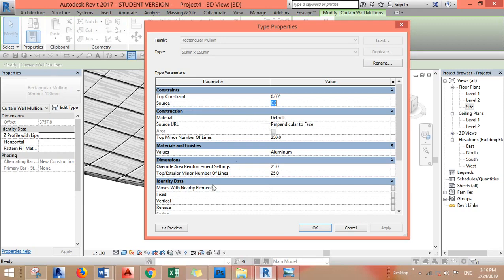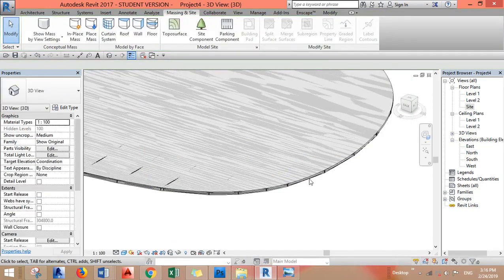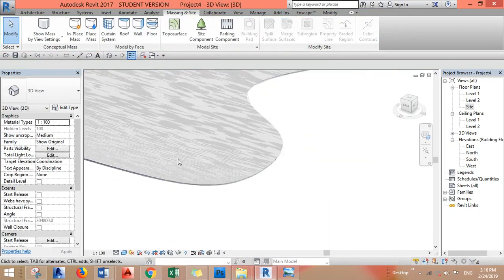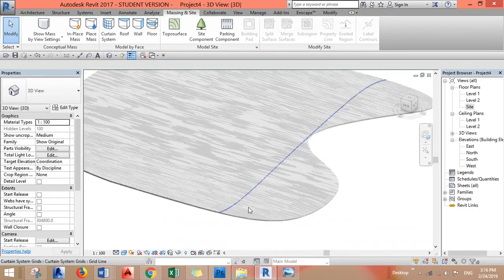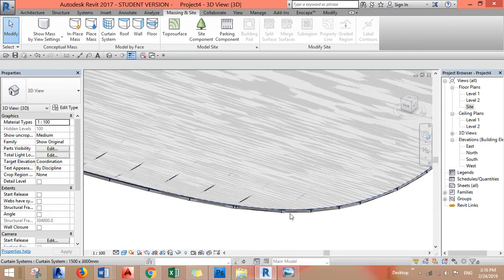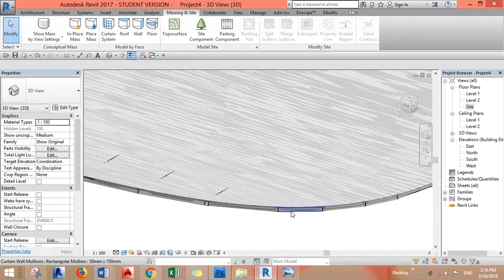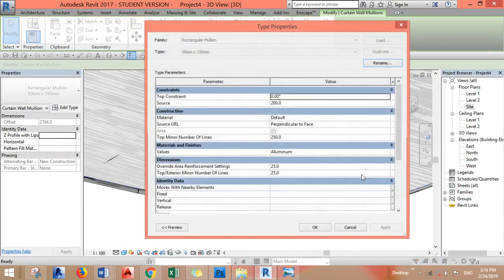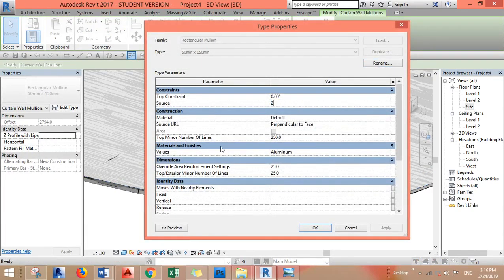We need to offset it, let's say 200, which is 20 centimeters, and click OK. Now it's done. If you feel that it needs to go down more, just do the same thing. Okay, 210 or 220.